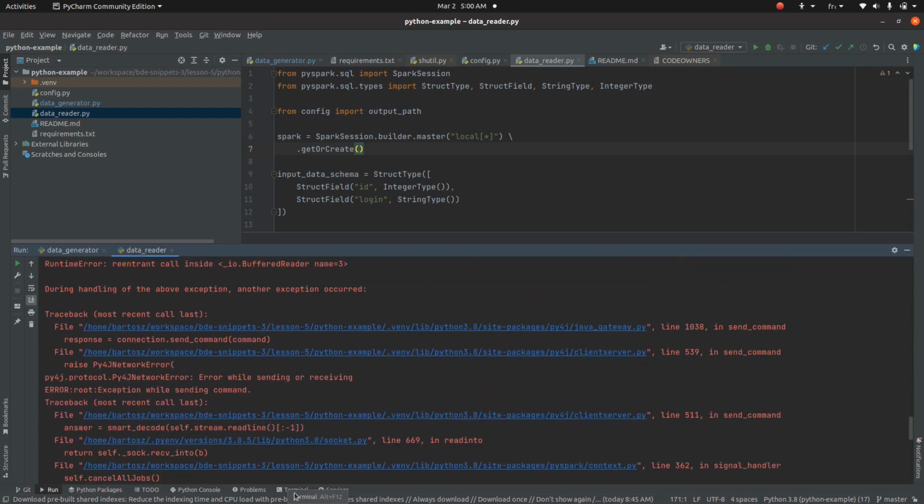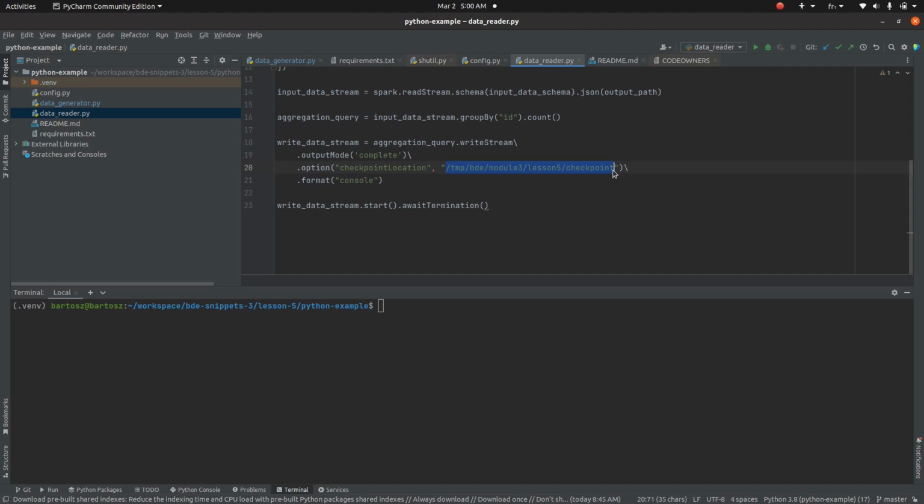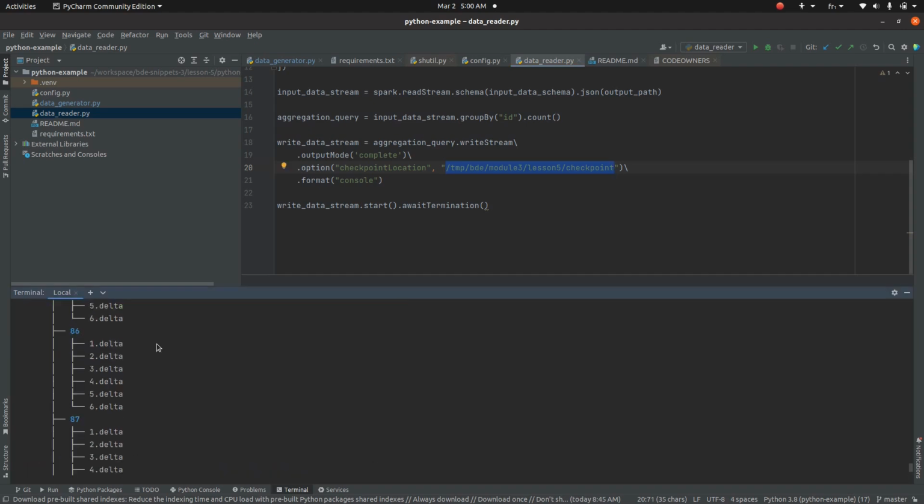As I said before, there is an important concept of this checkpoint location, so let me show you what's inside. Inside you can see that we have different files per Apache Spark partition. Some of these files are for the state store, which is not the topic of this module.